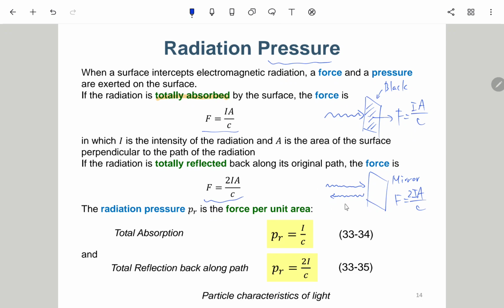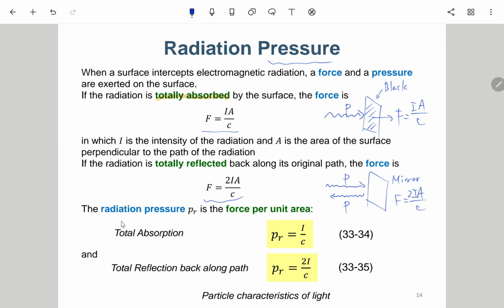But if it is refracted, then for the conservation of momentum, we have P here, and here we have also P, but in the opposite direction. So this term should be 2 times P, so that the total final momentum is conserved. Something like this.